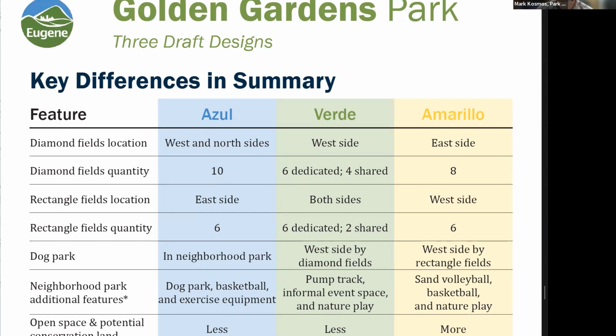I'm here. Yes. Our neighborhood parks do not typically have restrooms. They are meant to serve a neighborhood and people within about a half-mile walking distance. Whereas the rest of the park, the sports complex component of the park, is meant to serve a wider, larger group. And so as a larger park, those are the ones that we do think about having restroom facilities in, so that people, when they're visiting and spending a good amount of time there, have that as a resource. But in neighborhood parks, we generally do not do that. There may be some older parks in our system that have that you might be able to point to and say, oh, we did it 30 years ago and it's still there. But we don't do that today.